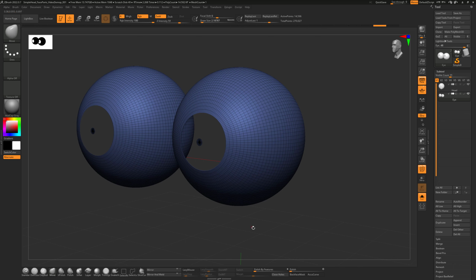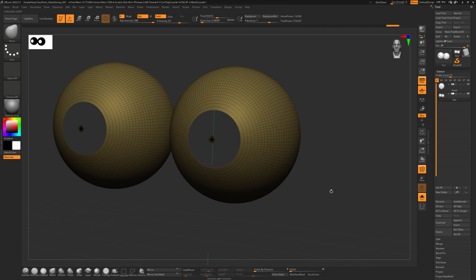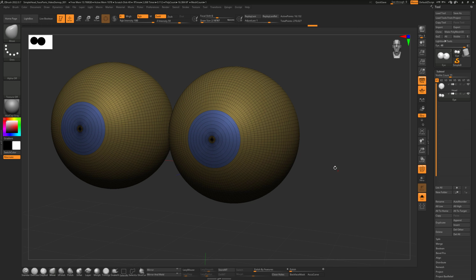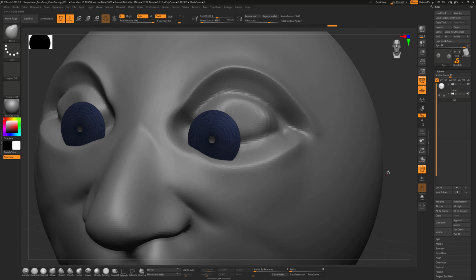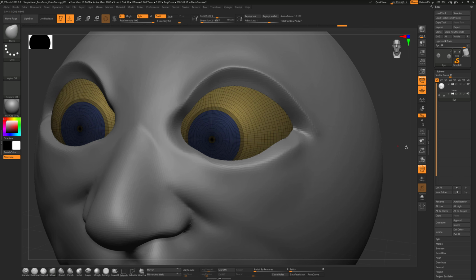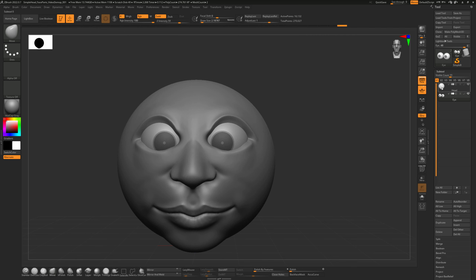Okay, so I'm going to have that. If I hit Control W, that's going to make a poly group. We did look at that earlier as well. And if I bring everything back, I'm going to hold down Control Shift and just click here. What I'd like to do is put a mask on here, just to see this. So if I hold down Control Shift, just click on that, hold down Control and tap in the viewport, and that's going to put a mask on it. And if I hold down Control Shift and then bring this back, I'll turn off the polyframe, and you can see what we've got here now, right?